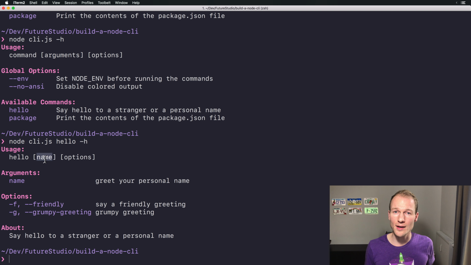It's a great way of ACE to generate nicely looking help text where you can see what arguments are accepted, what options are available as flags, and how to use them, like just a --friendly version or a shortcut with -f. It's a really nice output, and use this help text for good. Help your users and help your coworkers to use your command line interface.